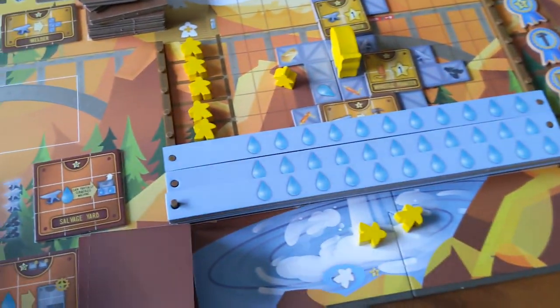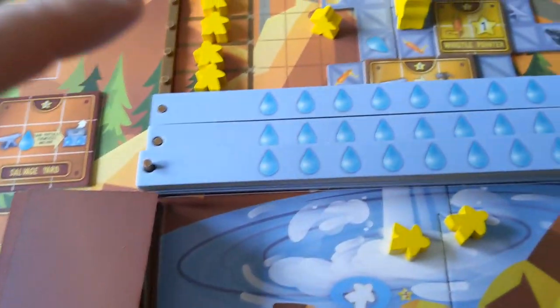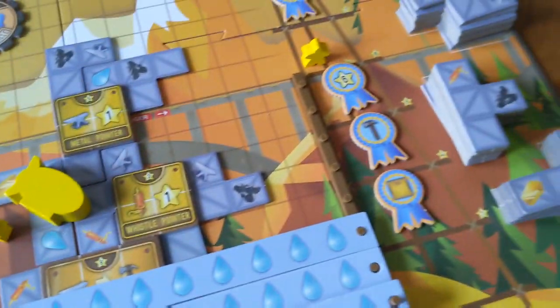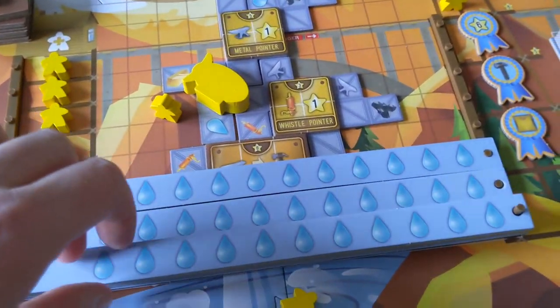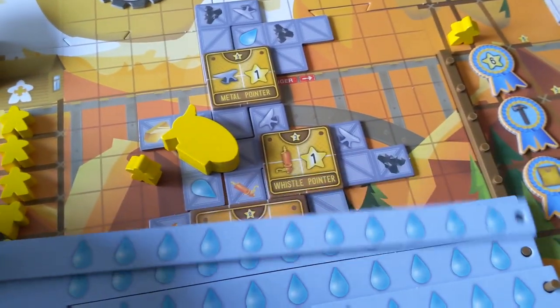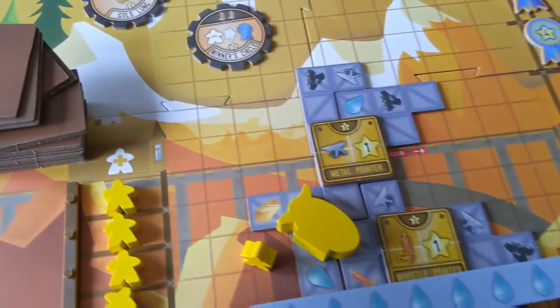And component quality is really good here. I love the worker pieces. These are nice chunky wooden blocks. All the scaffolding fits together well. It all just comes together nicely. These water strips work well as well. So there's nothing really here that I can complain about.